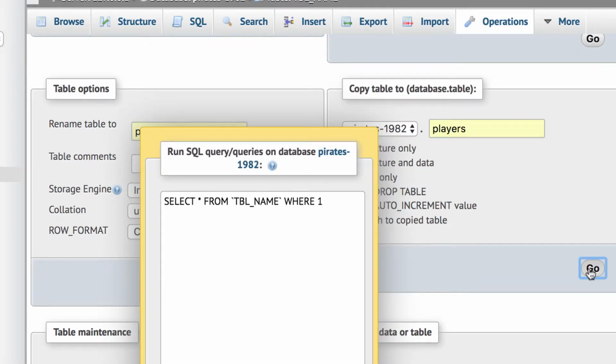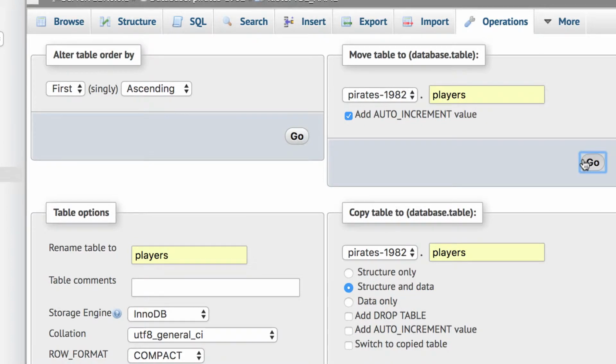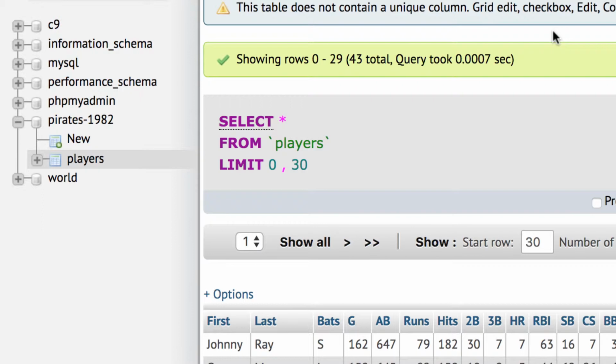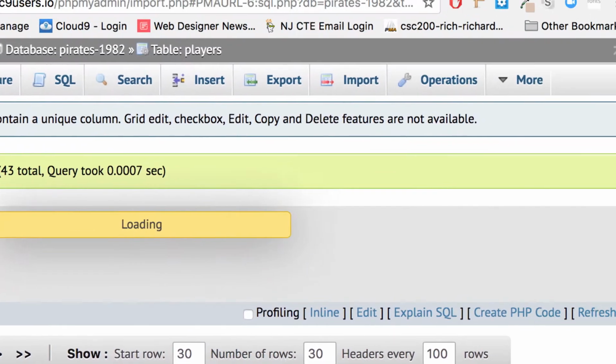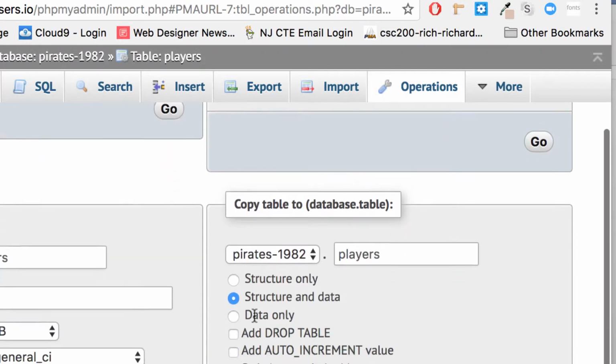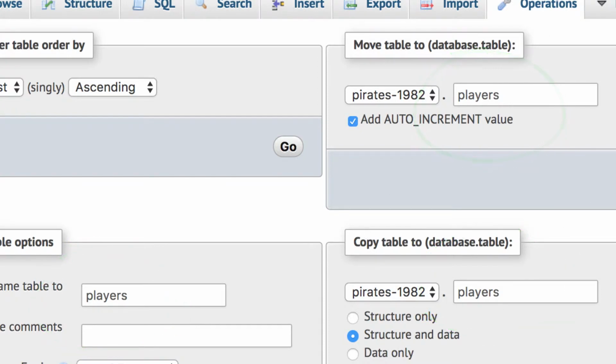I'll do this one, and I'll do this one, and eventually you'll see the players there. That's just a little tricky with the table name, that you just do those three areas there. So again, if you go on the table and go to operations, what I'd recommend is making sure you change all three of these, and keep hitting the go button until it okays over here, because it won't show it over there.